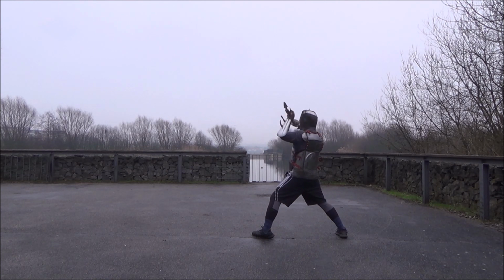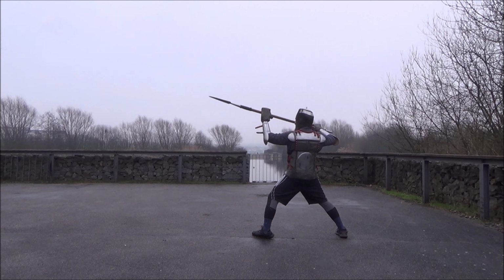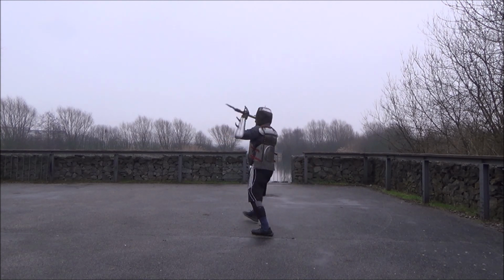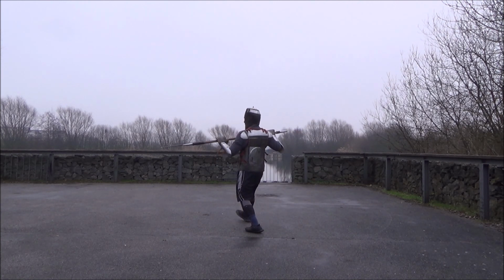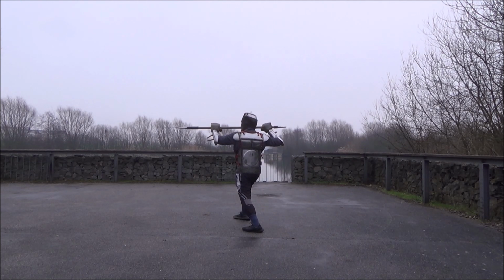You can change the positioning of the hand and do it, as you can see it here, and do the horizontal strike, or you just can keep the way the hand is there, the left hand is holding, and strike. So both are possible. And another version, which is important, is you can stay there without taking a step, or you just can go forward and step and strike your opponent, as you can see it here. So both of them are possible and a good thing to do.